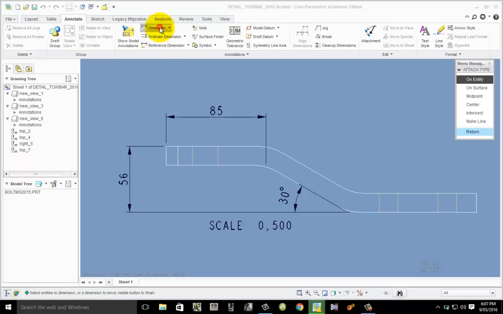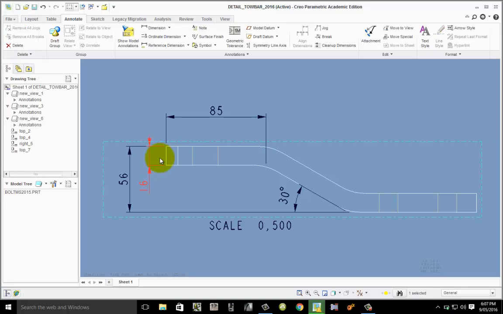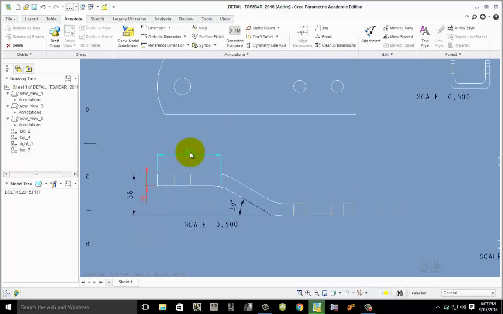Let's try that again. Dimension. Having some issues with my mouse here. Select that line, middle mouse button. I had to do it twice for some reason that time. And then you can see that does the 16 mm. So I didn't have to select two lines. I could select one line and then middle mouse button. I had to push it twice. Okay, so that's linear dimensions.